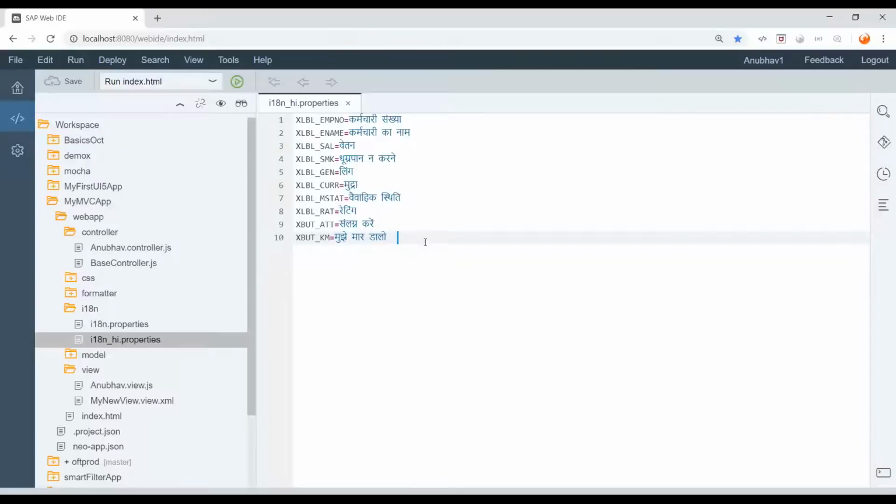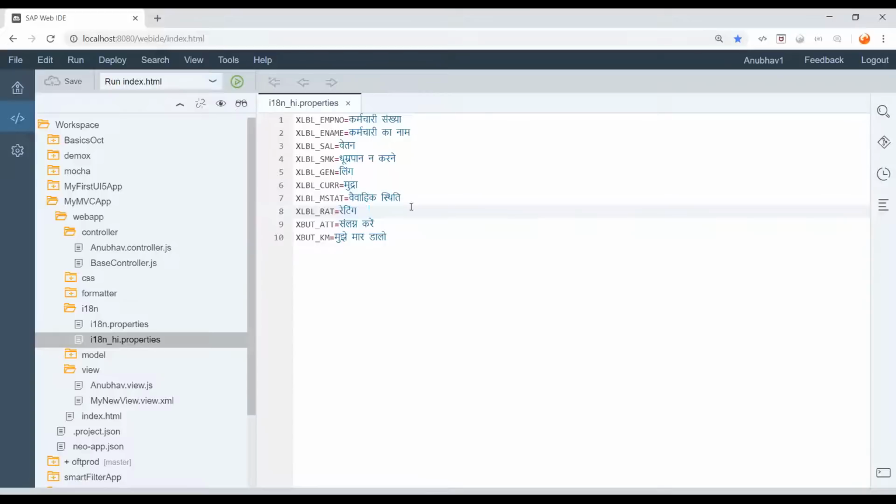Superb. This is funny. Okay, now we've got all the data in Hindi. I've seen one example where one of my students developed a software for local Tamilian users, and he translated the entire software, the entire Fiori app, into Tamil just by using this Tamil language file. That's the beauty, guys. The entire Fiori app now runs on mobile in Tamil language. Great experience for the user when you translate.